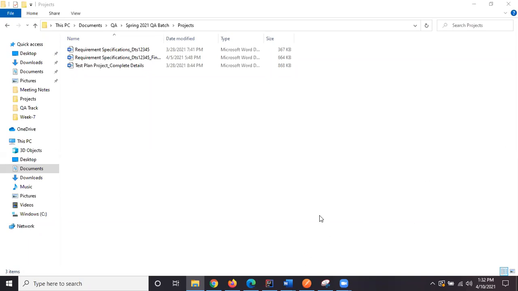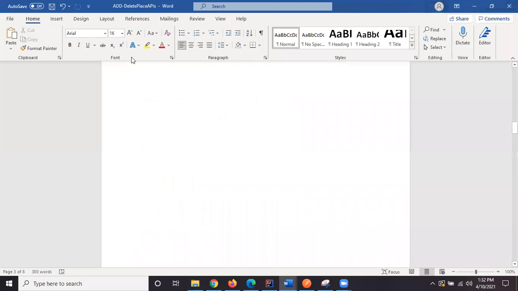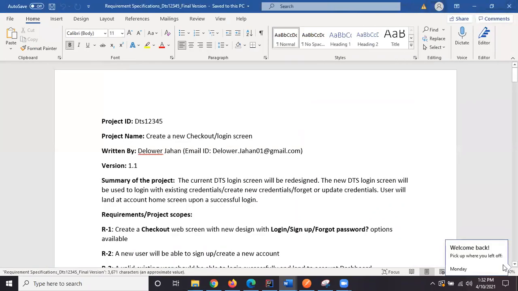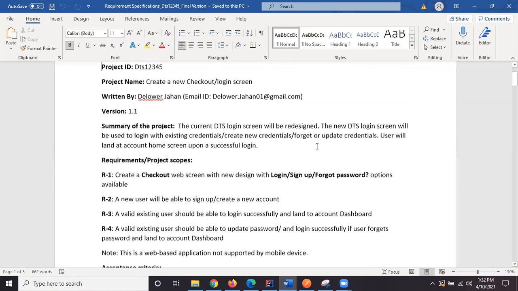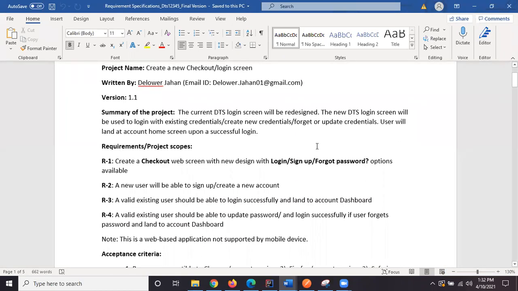So anybody who did not give me the first part by yesterday, I think you have to give the answer to Joel by tomorrow. I'm not asking any question. Okay, so I already provided you the complete requirement specification. So this is the complete requirement specification. So whoever got it, you guys have clear understanding now, and you have any question?